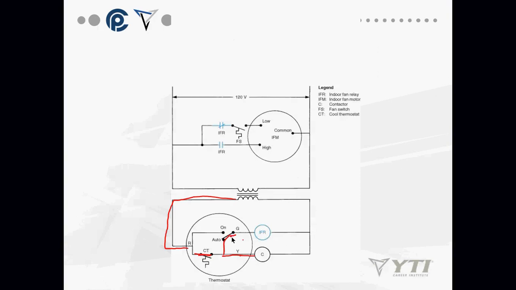But more importantly, on this schematic, it provides power to IFR. If you look at the legend, it says it's the indoor fan relay. When this coil is powered, it closes the normally open contact of IFR and provides power to my indoor fan motor. Does that explain it for you? Yes, thank you.